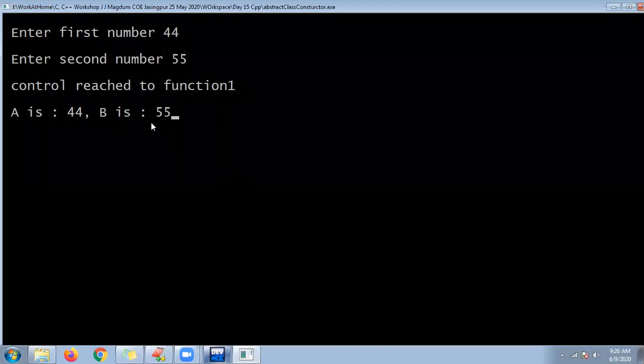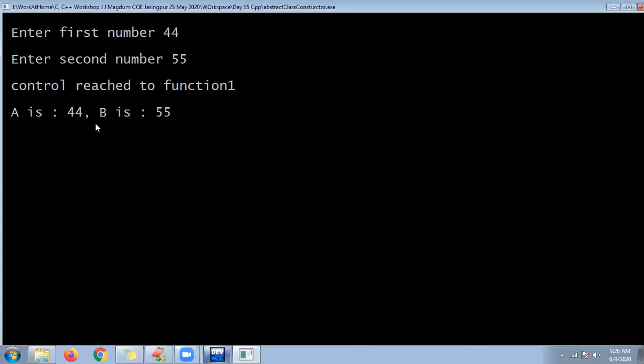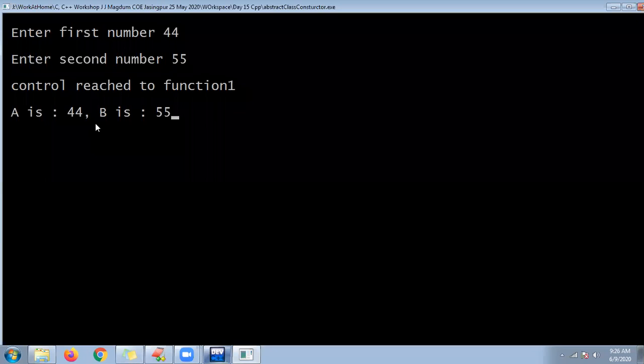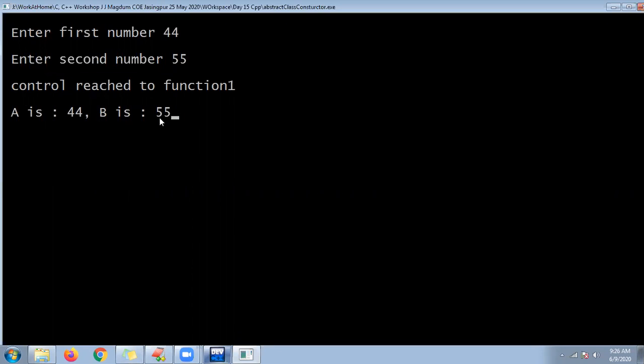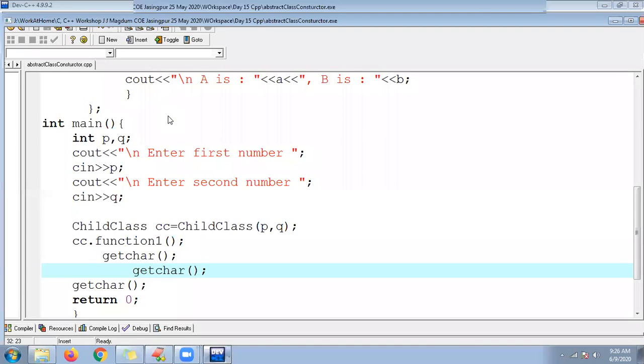So whatever values I passed earlier, my program could not store permanently. I can use the variable as a storage media, but the variable stores the data temporarily, not permanently. Once your program gets closed, the value will vanish. So a is 44, b is 55. Again, if I close and enter again, new values will come.